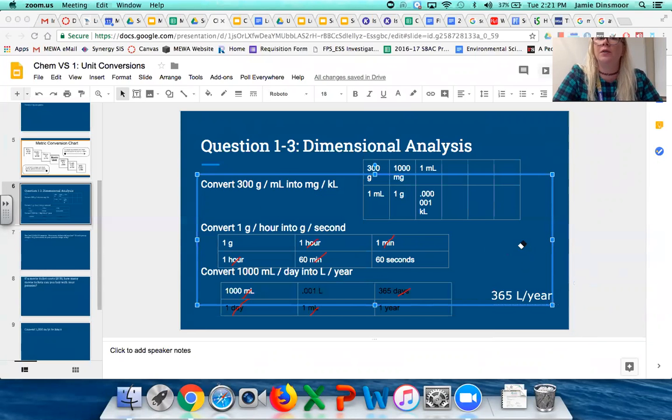So that was our dimensional analysis basics. We are going to run out of time here because I want to make sure I'm being thorough on this. So we're probably going to continue working on this the next time as well. Would you be able to convert the 1,000 milliliters into liters, then times it by 365? Yes. So Evelyn, we just talked about that, if you saw that you could put 1,000 here and a 1 up here, that would also work. You'll get the same answer. You'll get 365 days, liters per year.